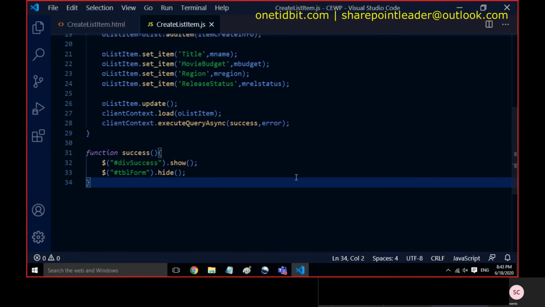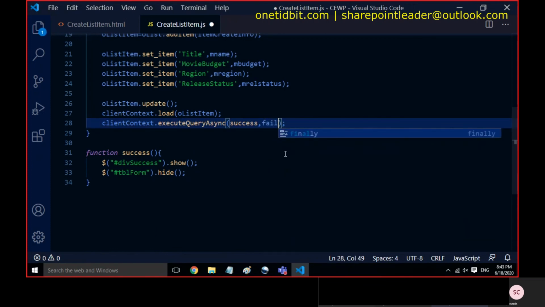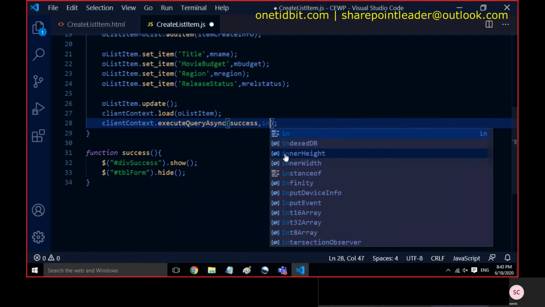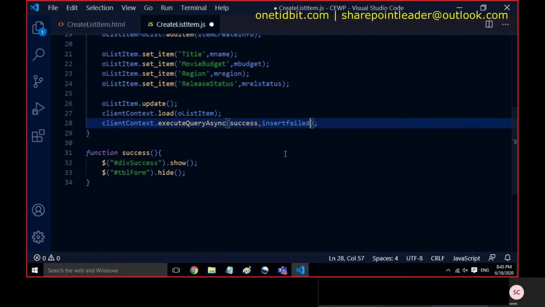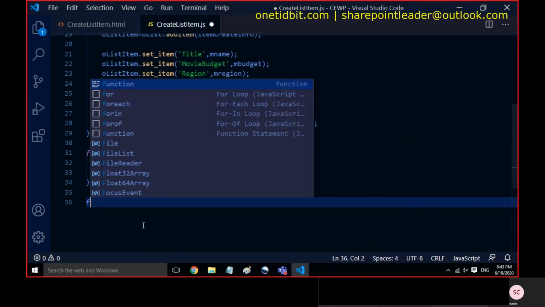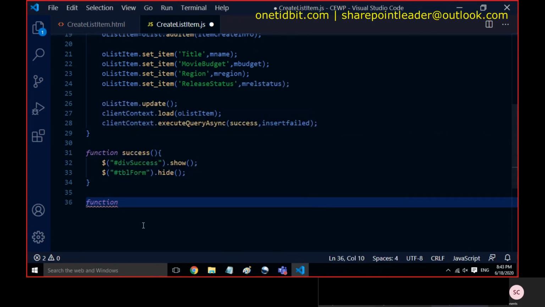Then yeah, this failure. Maybe I'll write like insert failed. Function insert failed.